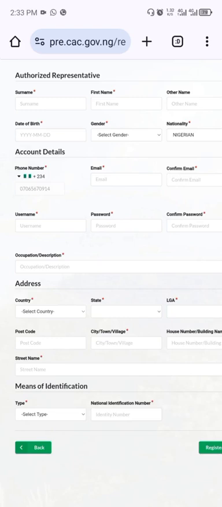Now don't forget, you are not entering your personal name, you are entering the details of your client. You enter the date of birth, you enter their gender, the nationality, their phone number is already there, their email address. Now here, you will not enter their email address, you will enter an email address you will create on their behalf. Now why are you creating it on their behalf?